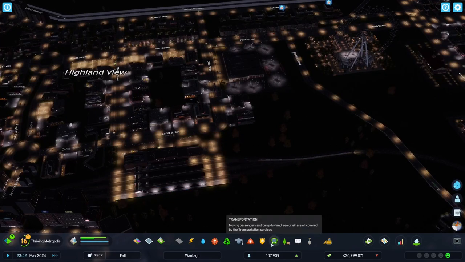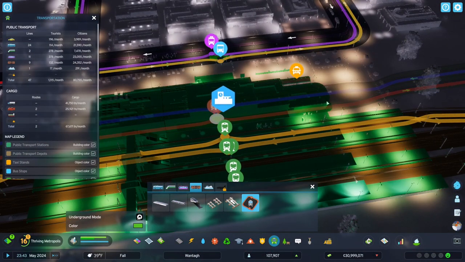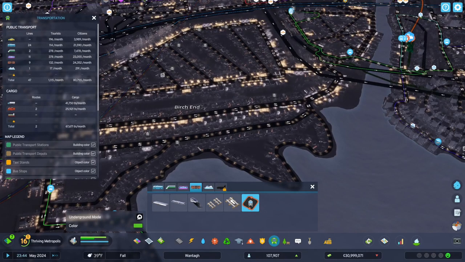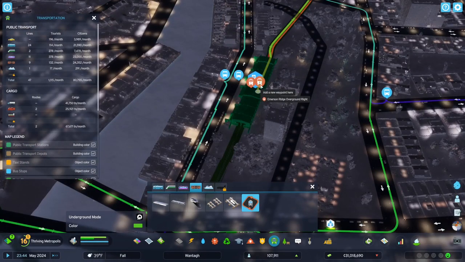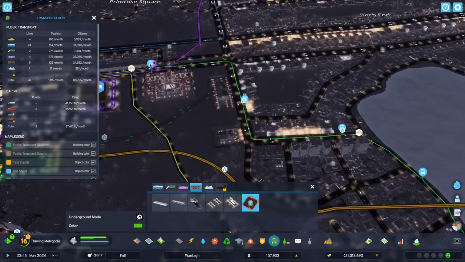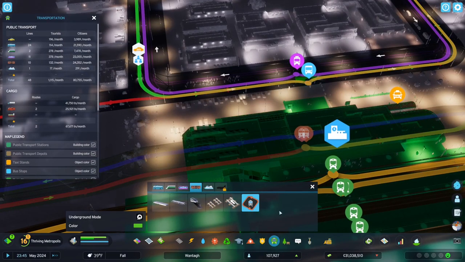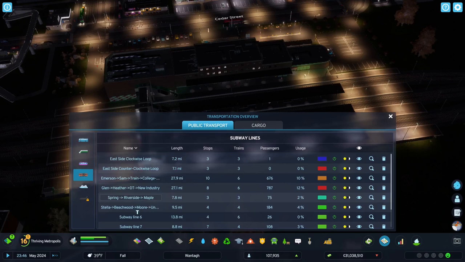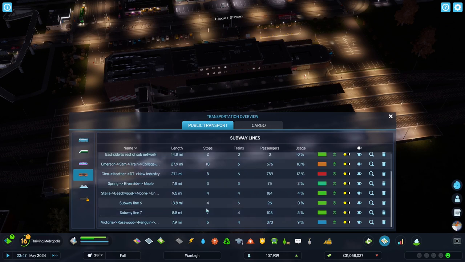Here we go. All right, so I want to do a line. We'll go there. Across. Who is our closest guy that we can get to over here? Do we have a route to here? Okay. And then back. All right, cool. We got spiderweb in 50 active transport lines. All right, so line 10 will be east side to rest of sub network. All right, cool.